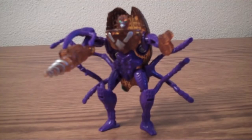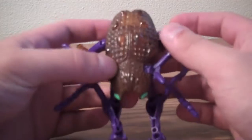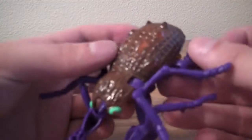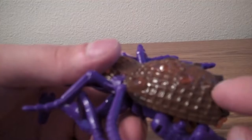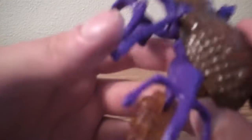The purple is kind of goofy looking. I've seen another version of this figure where the legs are black, and I've heard some people paint their legs black just to make it look a little better. But I'm really not very picky about it — I think the purple is fine, just a little goofy looking. But it's robots turning into animals, so that's pretty goofy on its own. The eyes really pop, and I also like the detail on the shell — it looks like there's spots of amber sticking up all around. It's pretty well detailed for a small figure; there's good detail in the shell and texture on the arms. All the purple parts have lines going through them just to add texture.